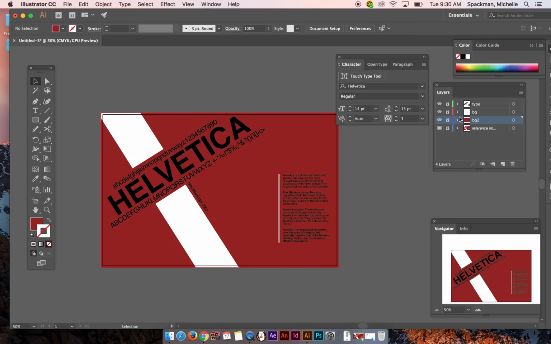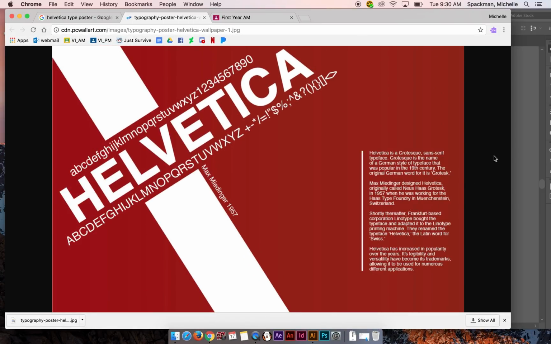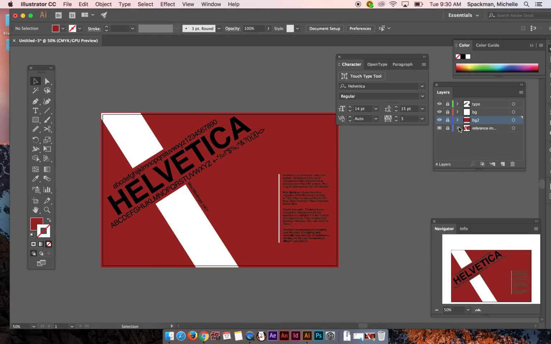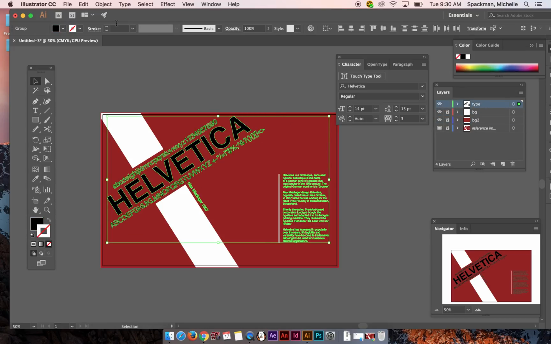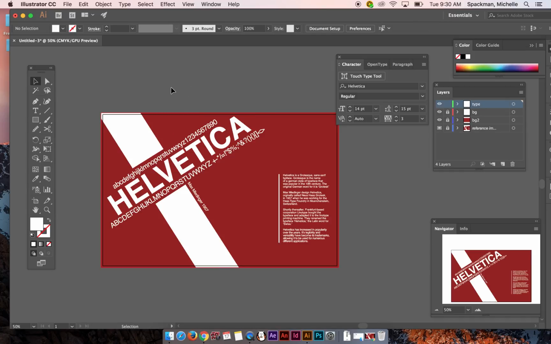Now, something to keep in mind while looking at the original is that all the type is in white. So we're going to go back in and change that. Going back in, I'm going to go onto my type layer, Command A to select everything, go up to this, the same thing as here, but your fill, and change it to white. Boom.